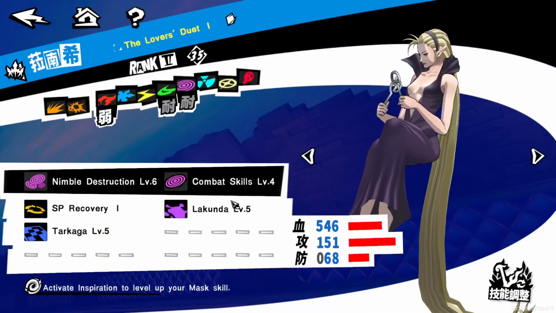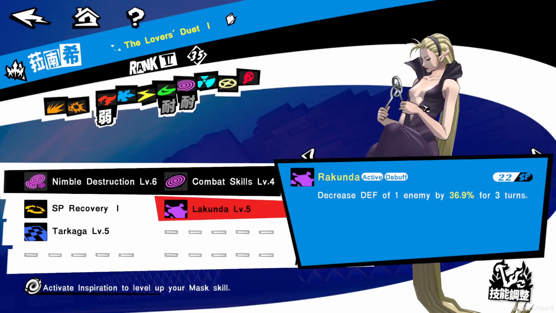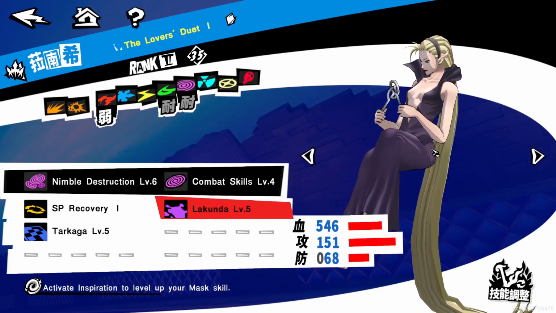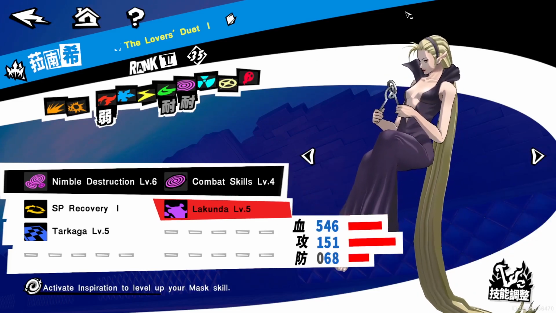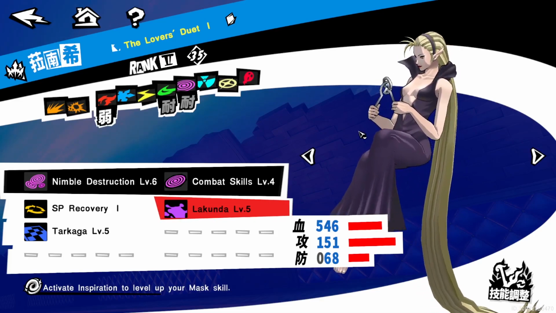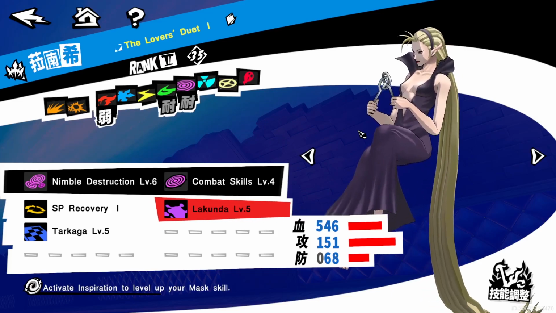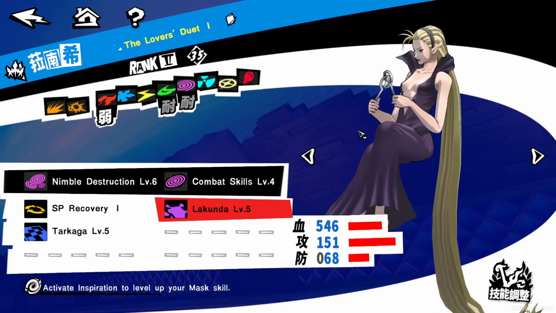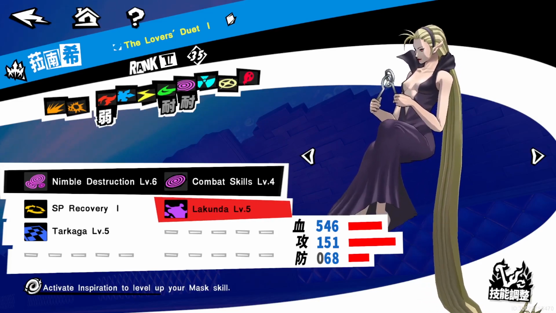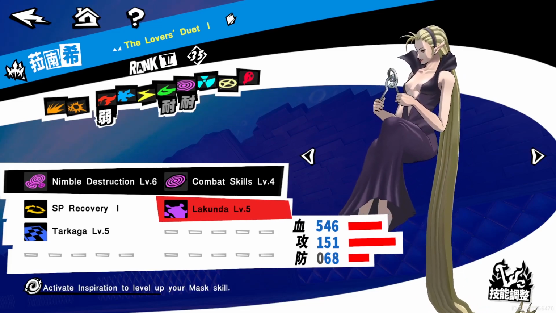Now, the main reason that we are going to be using this one is because of Rakunda. Rakunda decreases one whole enemy's defense by 36.9% for 3 whole turns. This is if you really want to use Dionysus as more of a straight up DPS setup, which will have you with your buffs while also being able to deal a debuff on the enemy. So pretty darn decent. Another good little skill that you guys can go for in really early game. So this is a really good one that you guys can go for.